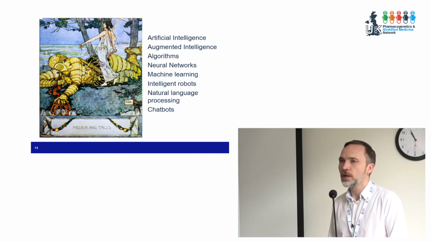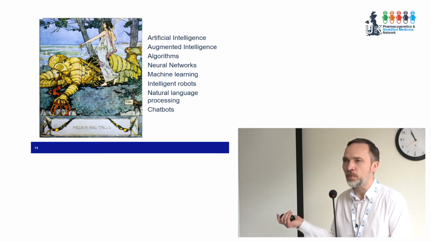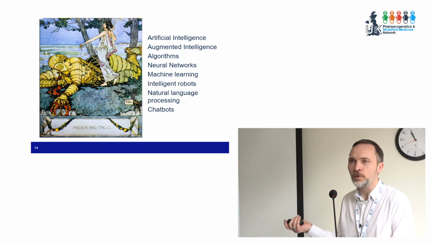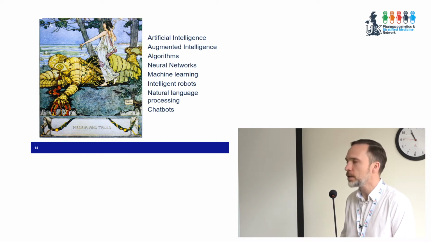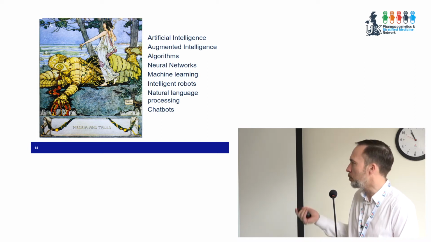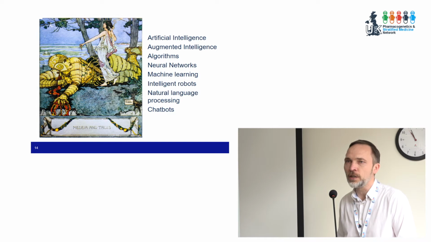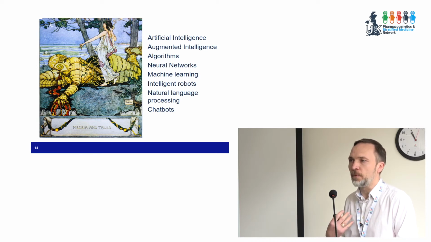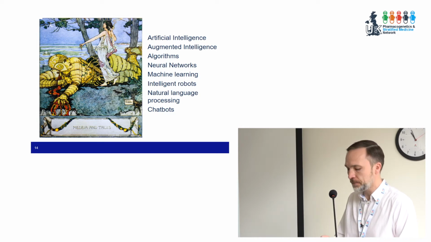What is artificial intelligence? I decided not to try and define it because the directives don't define it. So it could be anything from this picture from Wikipedia of Talos, the Greek bronze figure, a bronze robot who is able to defend Europa from attack. I don't know if that's relevant to anybody. But of course, all these other things which people might start talking about as being artificial intelligence. I'm not saying what is and what isn't. I'm just saying there's a lot of work in this sphere. Actually, from a regulatory perspective, it's not that much of a problem whether it's AI or not AI, because all of it's covered.